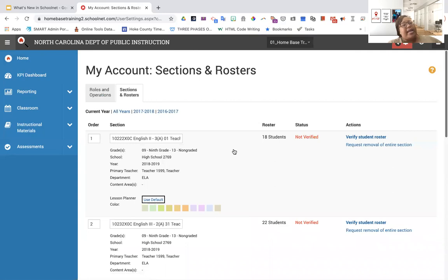Once I do that, it is now going to send a request to be added. This is access that can only be given by our admin for Schoolnet, which is Dr. Hunt. So once you do those steps, please make sure that you email Dr. Hunt and let him know that you have made a request so that he can go in and approve the request, okay?